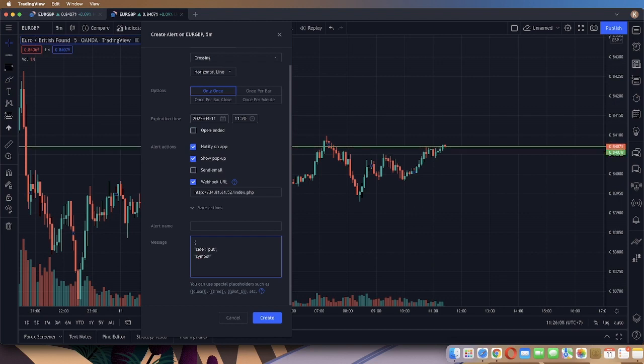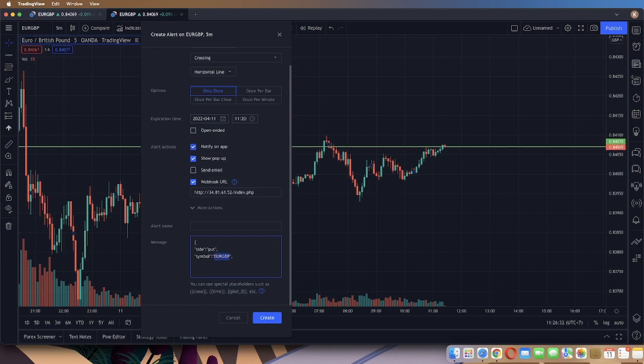So in symbol, the same. We have this column, and we have double quote open. Symbol means the symbol of this currency. So we're trading on the Euro GBP. You can either put Euro GBP symbol right here, close it with the double quotes, and then with comma. You can use something like this, or you can just use this.